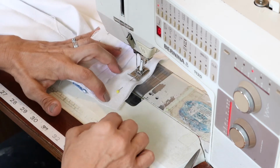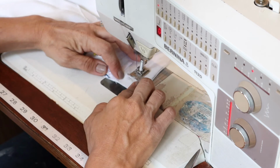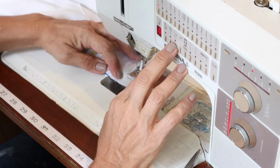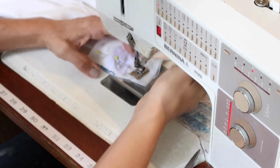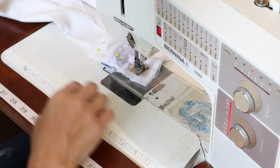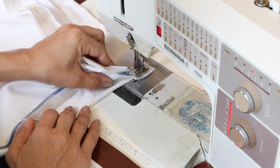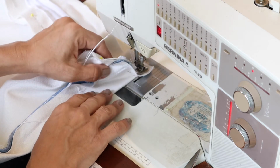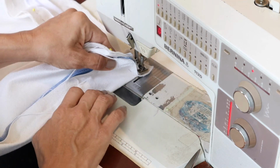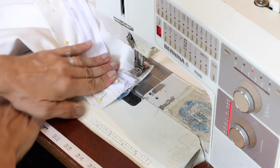So I'm just going to sew right up to that spot right there. And I'm going to backstitch a couple times, because that's the way I like to do it. And I'm going to drop my needle down, lift up my foot, and rotate this. Okay, so now I'm going the other way across here. But I don't want to sew over this, so I'm going to take that corner and tuck it the other way.